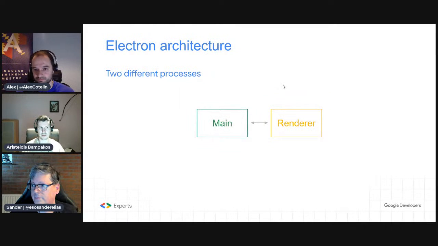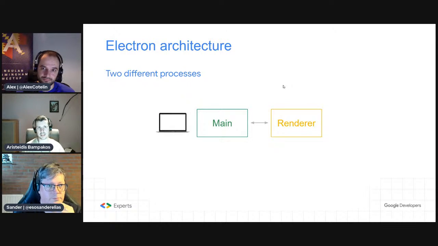So let's see a bit about the architecture of Electron. An Electron application consists of two different processes. The main process, which is responsible for making heavy tasks and complex calculations, for example, when you want to interact with the file system, and it is this process that actually gives you access to the native resources of your local system using the API of Node.js. The other process is the render process, which is responsible for managing the user interface of your application. It is actually this process that handles the web pages of your application, like a single index HTML file.